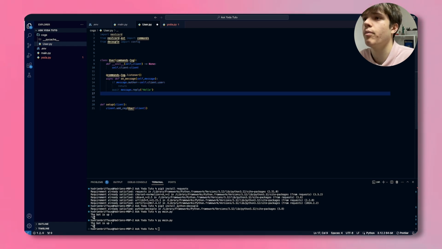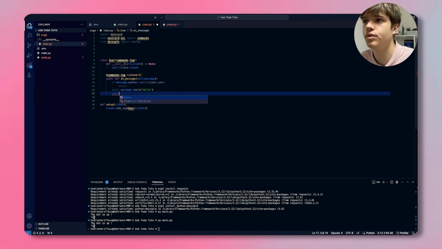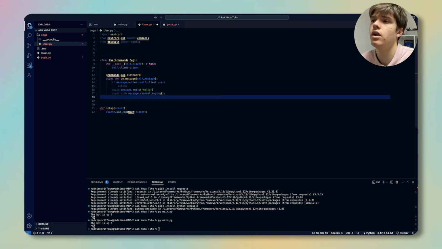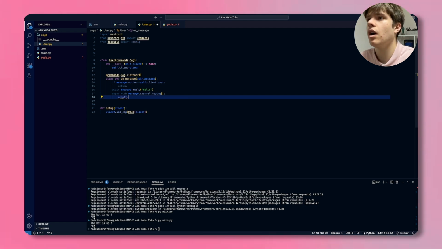So I will make the results equal to what we defined before. I made this because we can put a status onto the typing of the bot, so it will be a fake-like typing, so the user will know that the bot is considering his question. Now we will assign the result of the ask LLM method to the variable result.